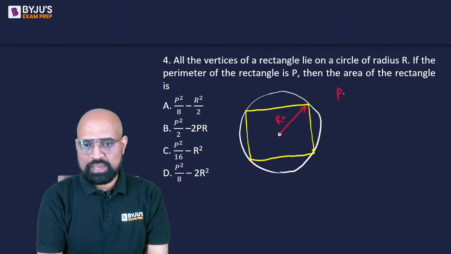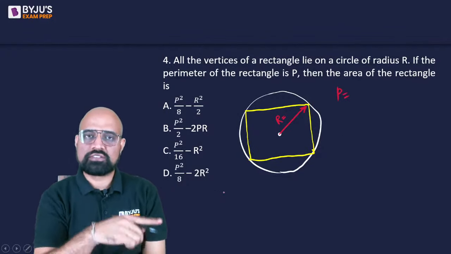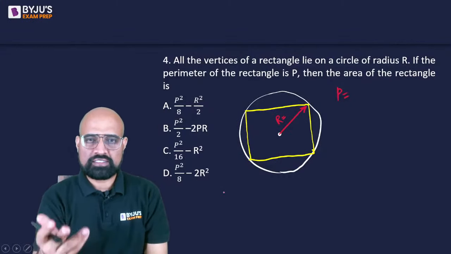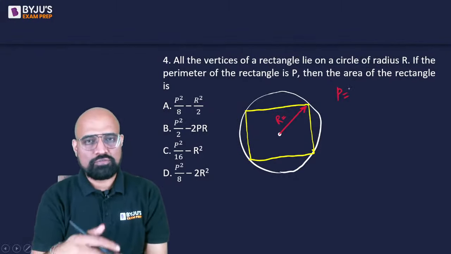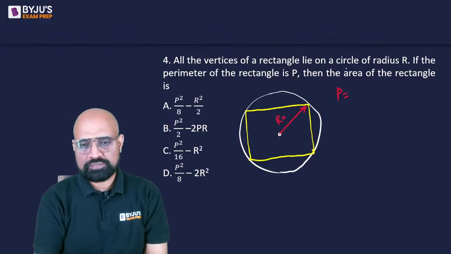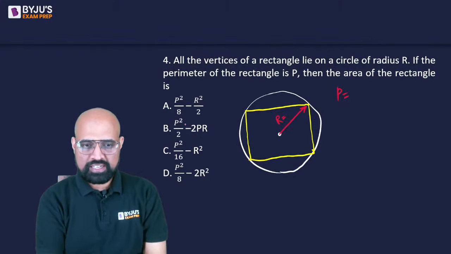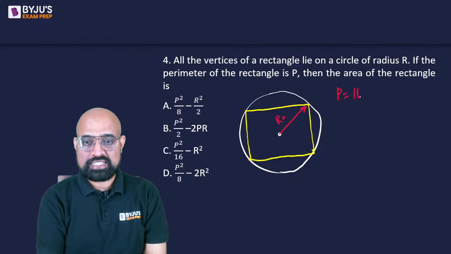So I took the perimeter of the square as, let's take this as 1, 1, 1, 1, right? So, yeah, 4, 4, 4, 4, we can take anything. To make the calculation easier, I can see we have 8, 16, 8 and 2 in the options. So I'll prefer perimeter as 16 so that each side is going to be 4.